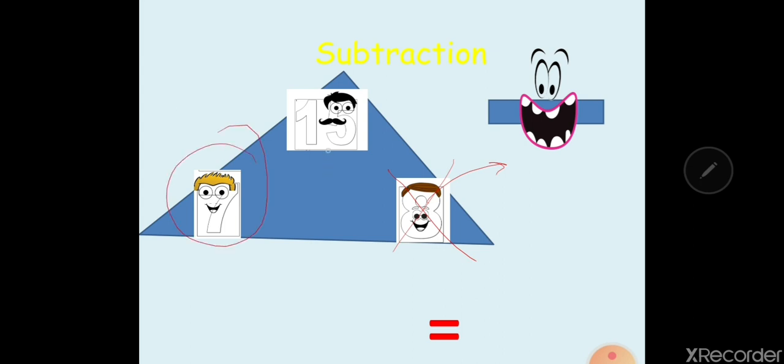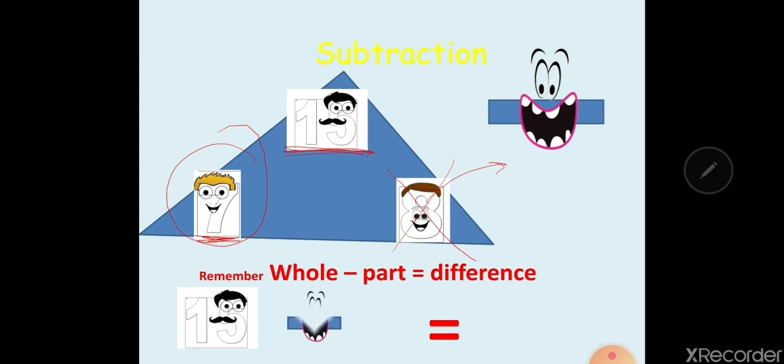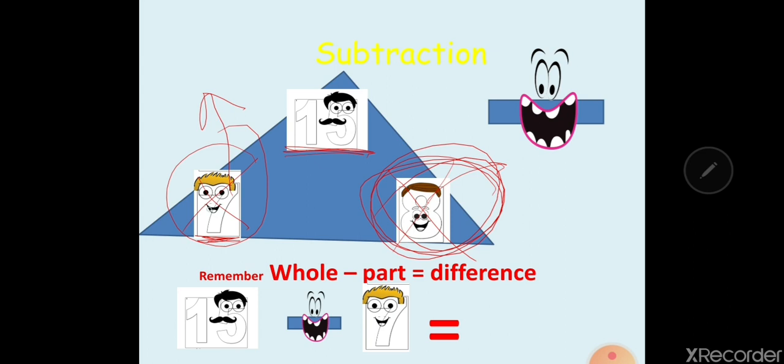So, I always start with what? The whole big number. I will take a part and what I call the answer, like here, is the difference. Okay, let's see. If I say 15 minus 7. In this case, 7 went out. What will be left with me? 8. When it went out, the minus came and ate it. It ate the 7 away. No more 7. What is left with me? 8.